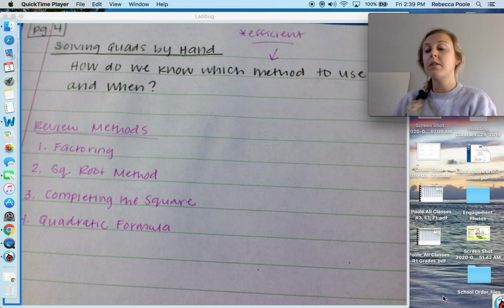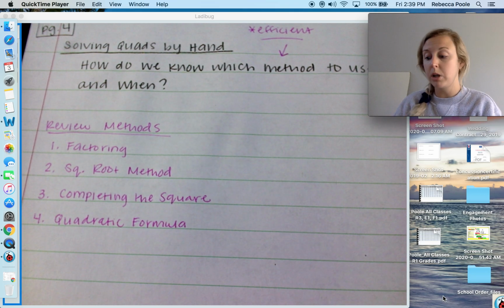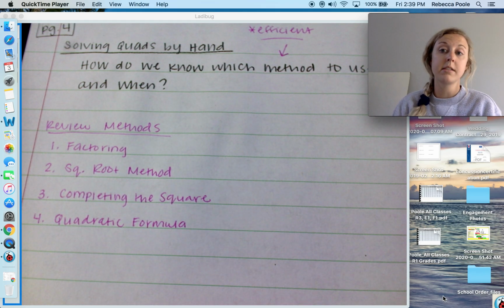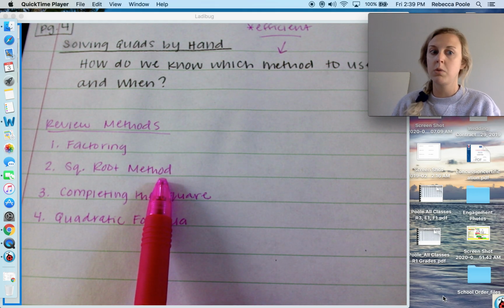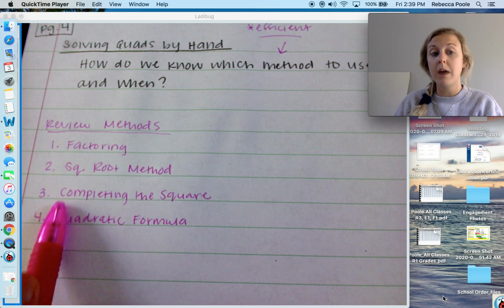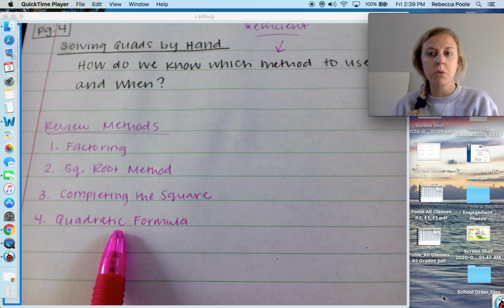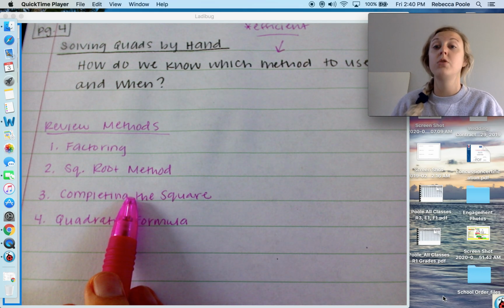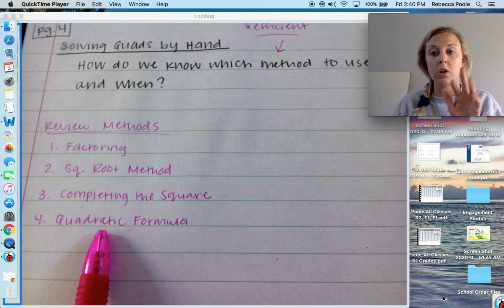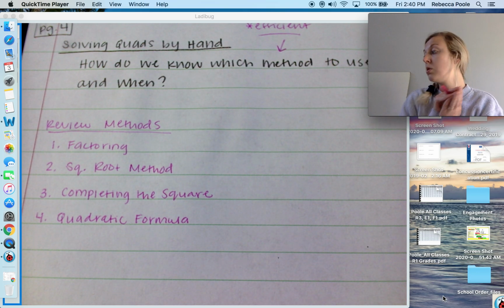So we're finding the most efficient method for solving quadratics. Depending on the problem, it could be any one of these, all right? There are going to be situations where you can't factor. Well, then you want to see, can I take the square root real quick, okay? Or, especially with these two, I have kids a lot of times who say, I don't want to complete the square at all. I want to do quadratic formula. Most of y'all mess up more on the quadratic formula than you do completing the square because there's more room to make little math errors, okay? So we're going to talk about when it's most efficient to use what method.